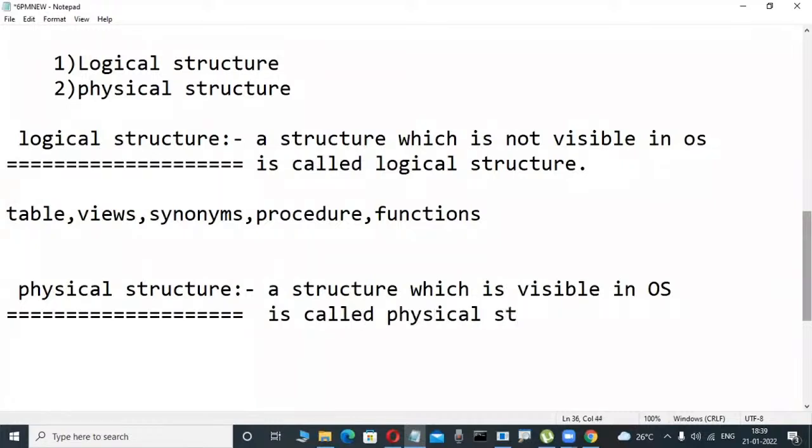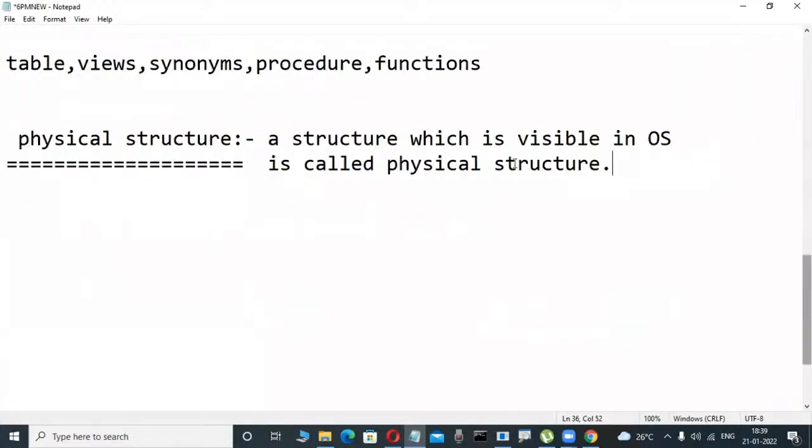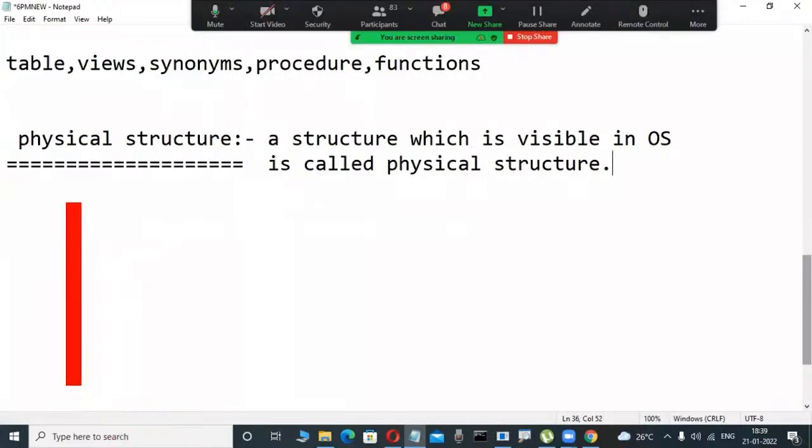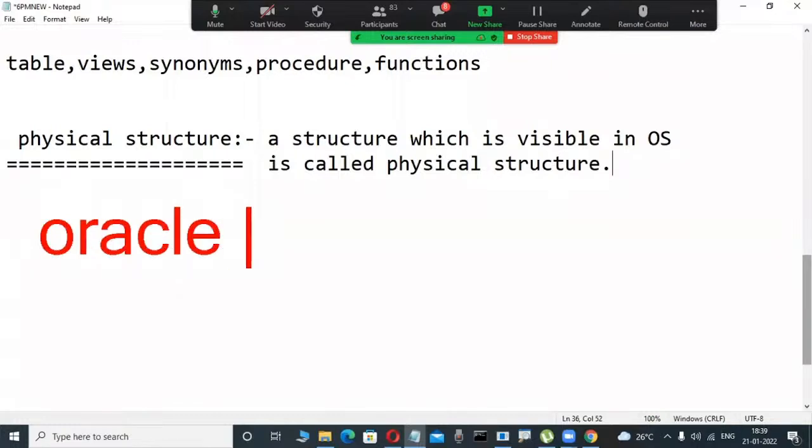Who are the persons working in this physical structure? It's a big concept. I'm telling the definition side only, because today I'm telling which definition of database is correct. A structure which is visible in the operating system is called a physical structure. Suppose I am installing software, some physical files are created on a disk. Whether it is PowerPoint, MS Access, or Word, physical files are created. Same like that, Oracle is a relational database software.